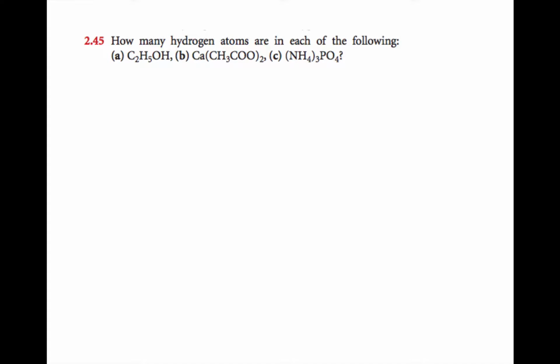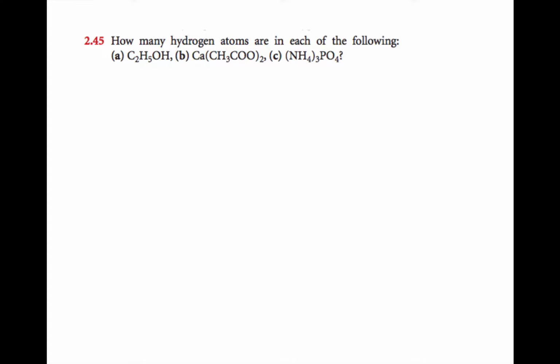All right, so switching gears a little bit. How many hydrogen atoms are there in each of the following? What this problem is about is being able to read formulas. First of all, looking at A, these are all nonmetals. Carbon, hydrogen, oxygen, these are all nonmetals. So it's a molecule. Just reading this formula, how many hydrogen atoms are there in this formula?